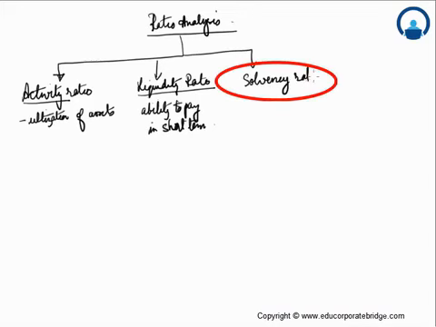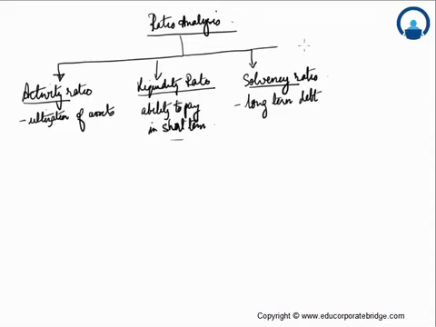Number three, which we have, is called solvency ratios. Now if liquidity ratio is for the short term, now think about the long-term obligations which the company may have taken. So whether the company has the ability to pay this long-term debt or its obligations can be gauged by the solvency ratios.